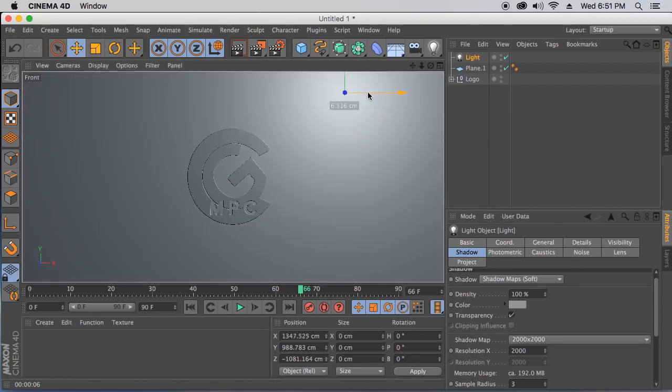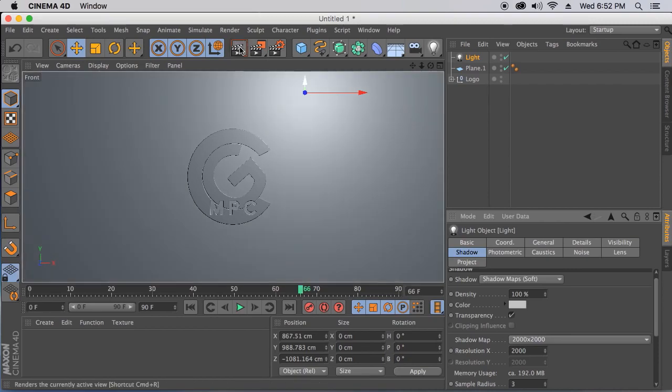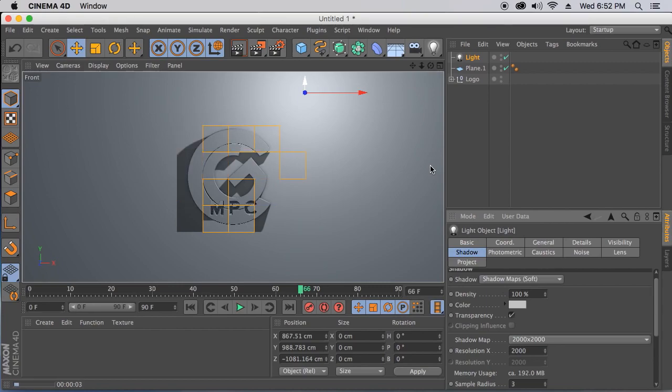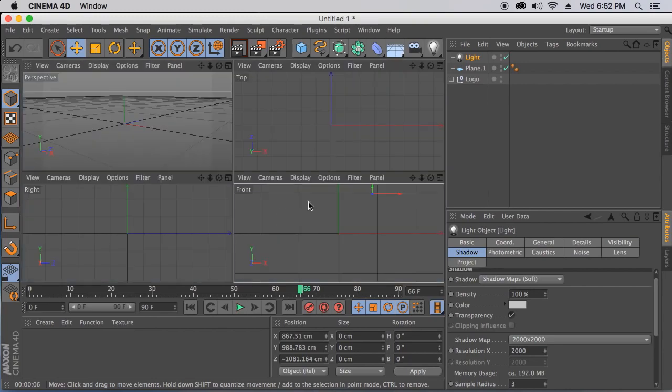So let's just edit the position of this just a little bit more, make it just a little brighter, and take a look. Okay, looks nice. So that's kind of a basic shadow, and before we start adding a bunch of shadows, we should probably go ahead and do at least something pretty close to the shading that will be on the final render.